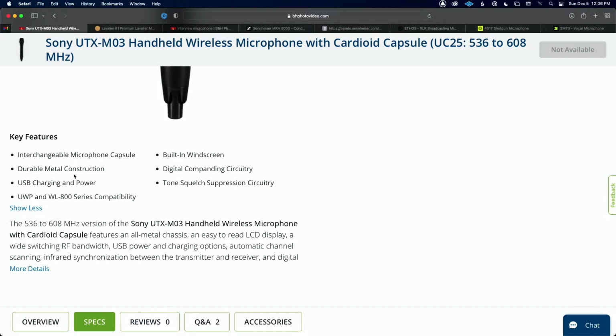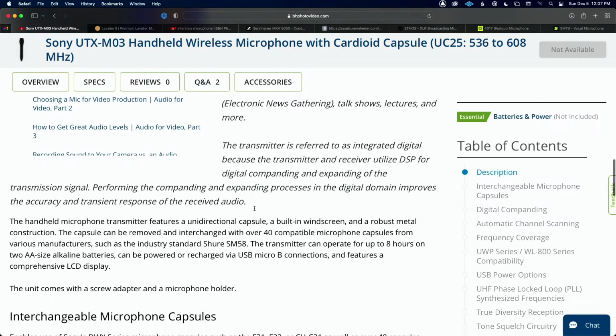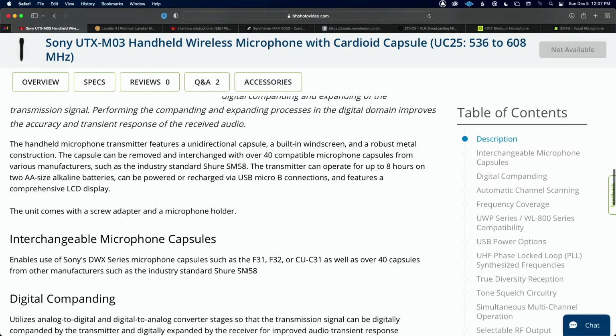Do they say? More details. I'm going to assume that this is a dynamic microphone. Pretty sure it is. You can choose other capsules as well to put on it. What I would say is this.